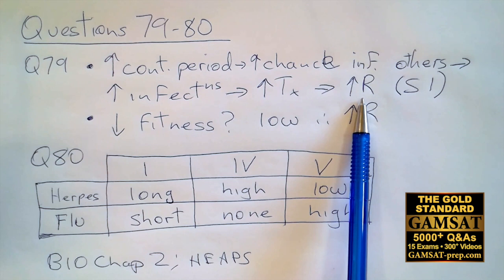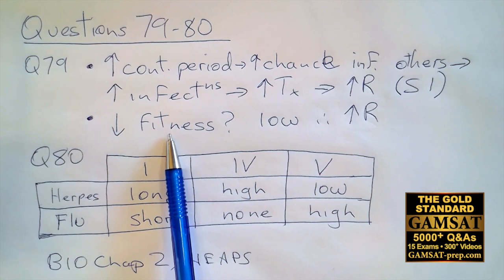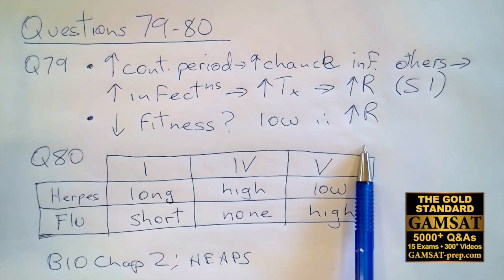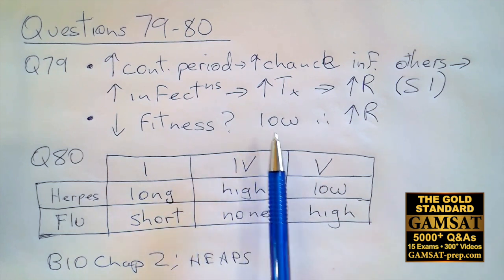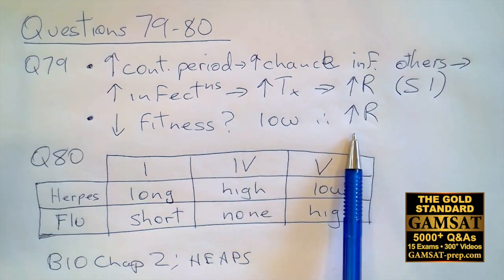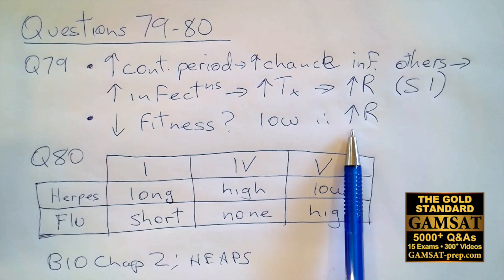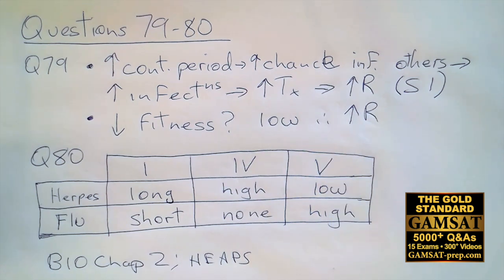Now let's look at Roman numeral four, the degree of which development of resistance reduces the competitive fitness. Oh boy, welcome to the world of Acer with the double negatives. So if you have reduced fitness, but your objective is increased resistance, then the reduced fitness should be low. You have to have low reduced fitness in order to increase resistance. And so Roman numeral four would have to be low. Another way to say this is that the micro must be competitive to thrive. And so a low reduction in competitiveness would be needed to thrive.